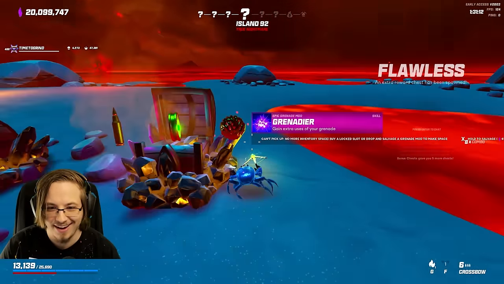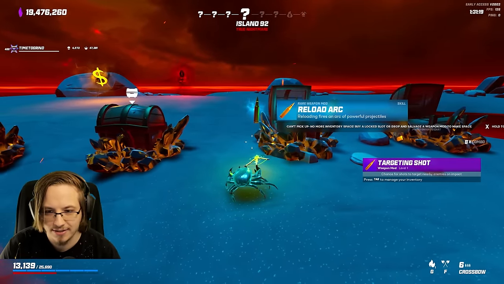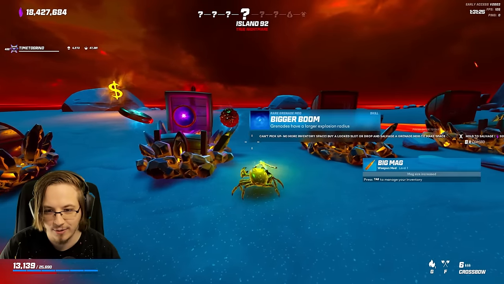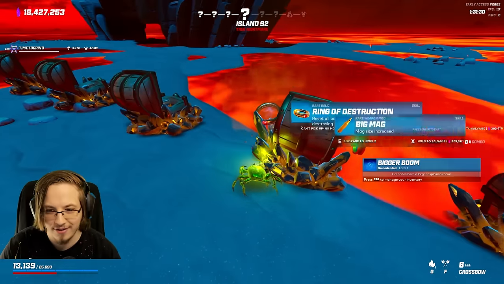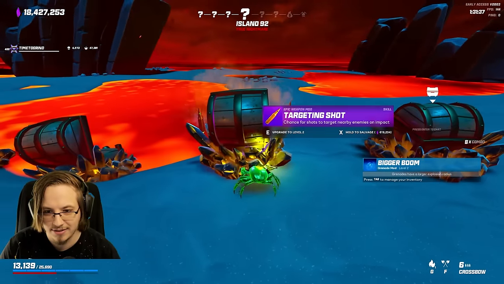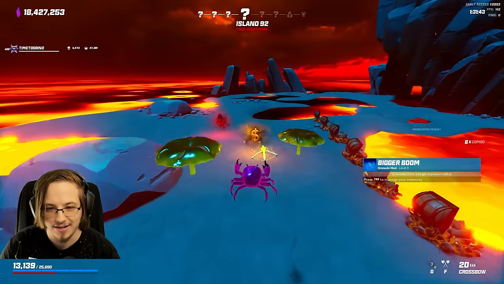Oh my gosh! Targeting shot, sure. So after it already hits. And then, sure, mag size increase, not that it matters. I don't need chests to contain more loot choices, to be honest. I've had a hard enough time. Mag size increase. Grenades, bigger explosion radius. Targeting shot. Grenades have larger explosion radius. Oh my gosh!